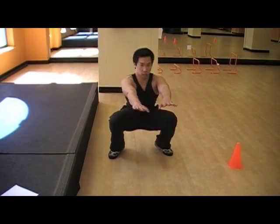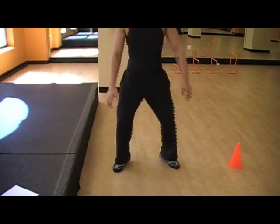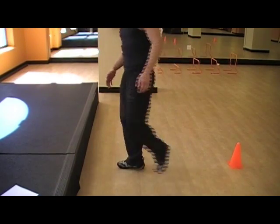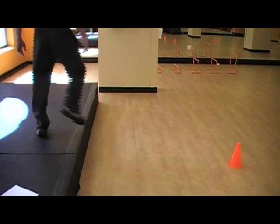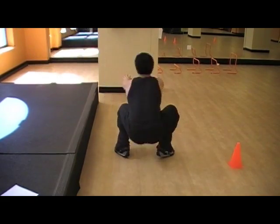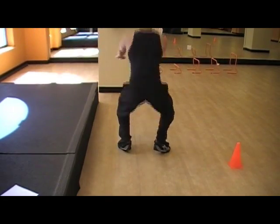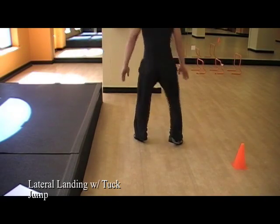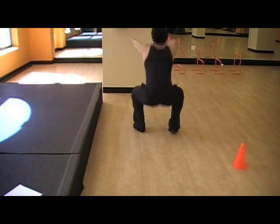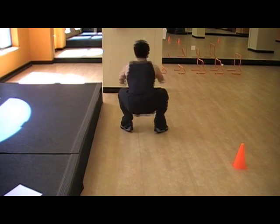Our next drill is a lateral landing. Here you just want to step off the ledge again, land as you feel comfortably. An important thing I want to note about these landing drills is to not use your hands to help absorb the impact. In an actual parkour situation, when you're out training, that's perfectly fine, but these drills are for the sole purpose of having your ankles and your calves be strong enough to absorb the impact and decelerate.